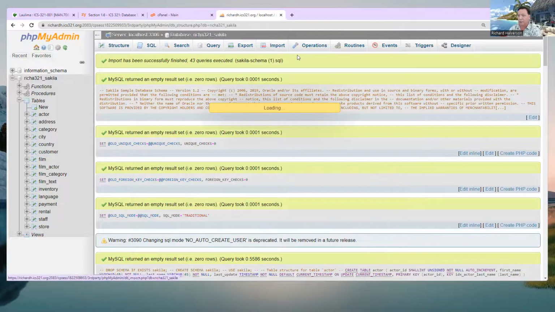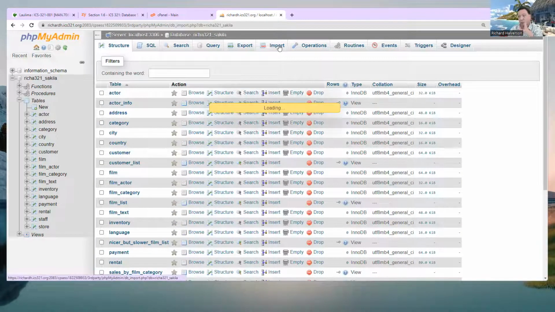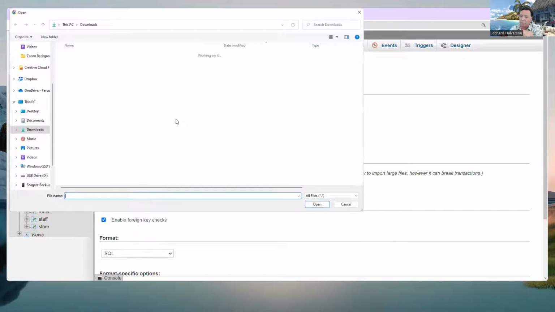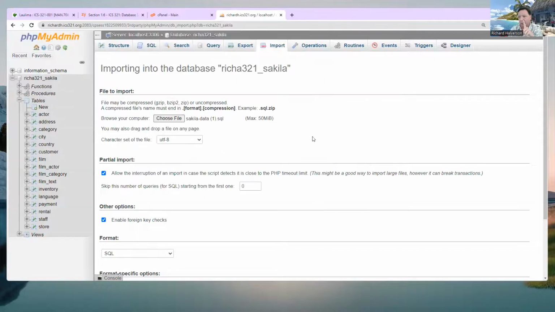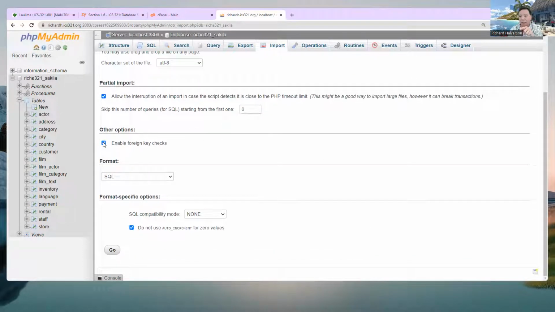So now we're still at the Sakila, and now we can click on import again, and we can choose the file, and this time we click data, open, and I would uncheck this again. You actually don't have to this time, but uncheck it again just to be safe. Later on, I will explain to you what that is and why. Sometimes you can have a perfectly fine database schema, but if that's enabled, then you end up getting messed up because you do things out of order. All right, so I'm just going to click go.